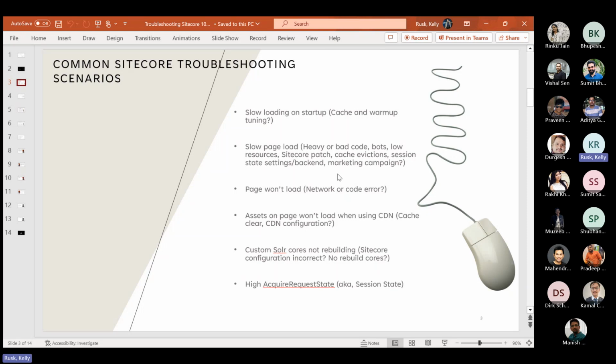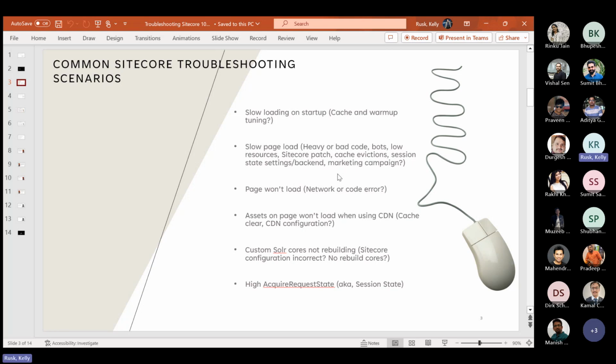Are you using rebuild cores? If you don't use rebuild cores today, you need to use rebuild cores. So for example, you might have Sitecore web index and Sitecore web index underscore rebuild. And that allows you to have an operation called switch on rebuild in SolrCloud so that when you're rebuilding your indexes, you rebuild one that's not being used by the application quite yet. And once it completes rebuilding the index, it swaps it in. So that helps you make sure you don't get downtime while you're waiting for the index to be rebuilt.